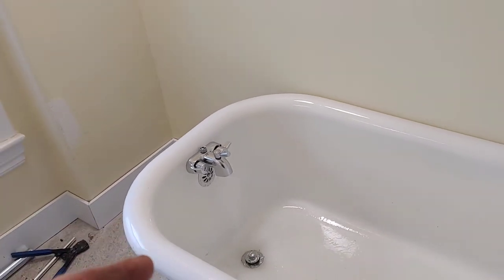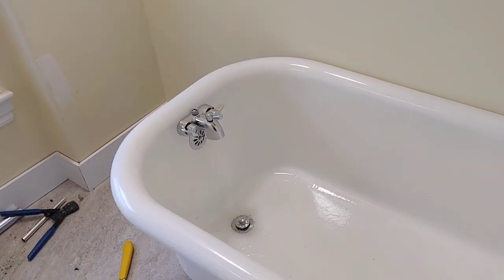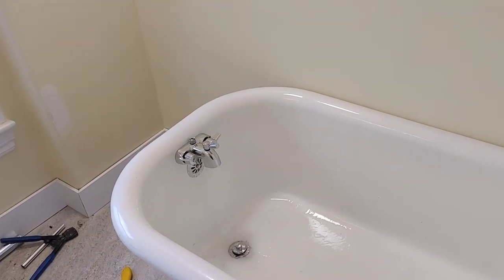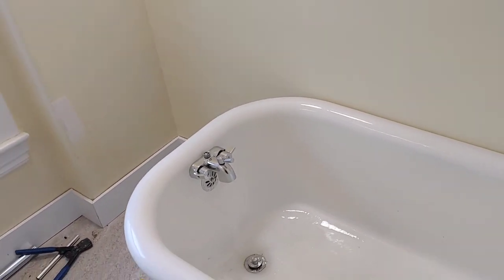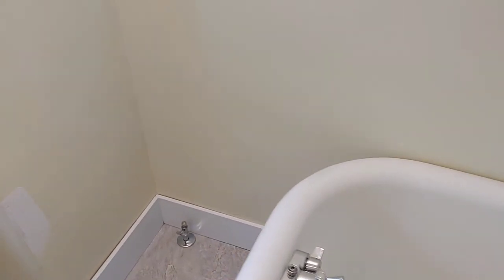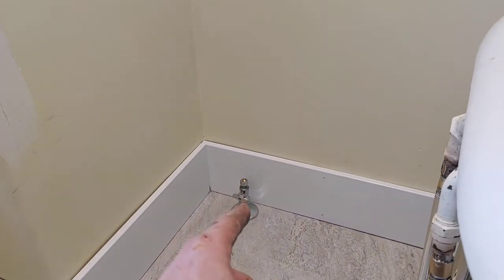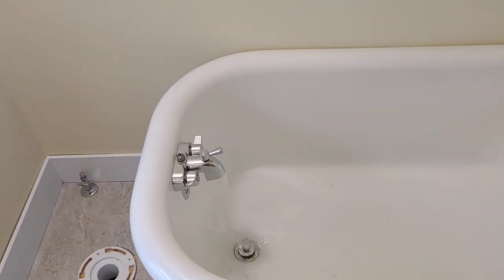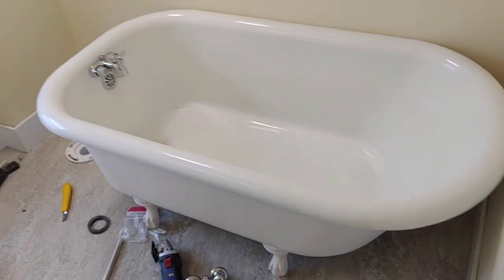Not only is the plumbing done, but there's no leaks. If there was a leak after all this, I literally would have cried, but I would have come back and fixed it anyway. But there are no leaks. And I also installed a shut-off valve for the toilet. So I think I'm going to end it here. This will be the IKEA bathroom clawfoot install.